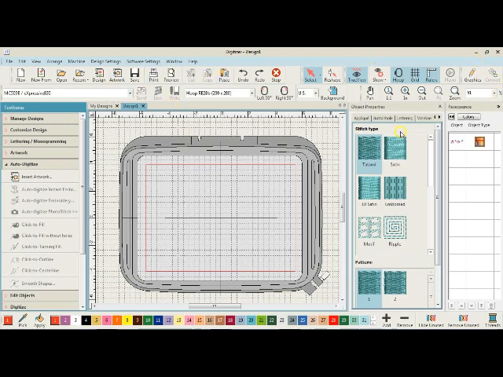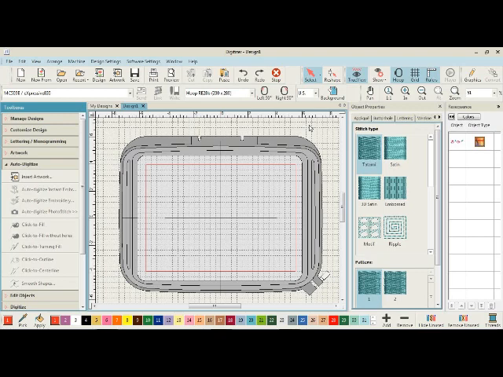Yours may look a little bit different, but you have all the toolbars. You can open them up and rearrange them the way mine are, or you can simply close them if you wish. If you use another digitizing program, you probably have the same functions. You just need to find them on yours.